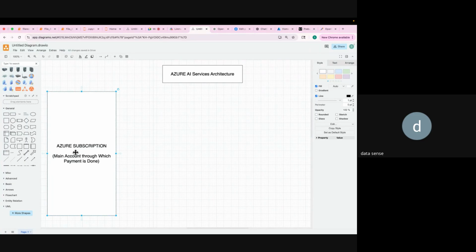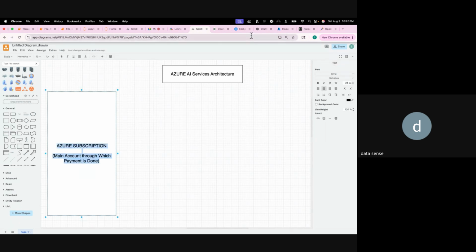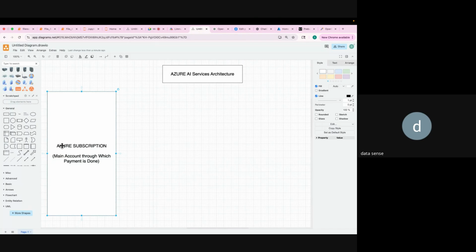You can create multiple subscriptions as well, but whatever you create will come under your Azure subscription. Any doubt, anyone? Remember these words, because whenever we build something now, these terms will constantly appear. So you will need to understand what is an Azure subscription.